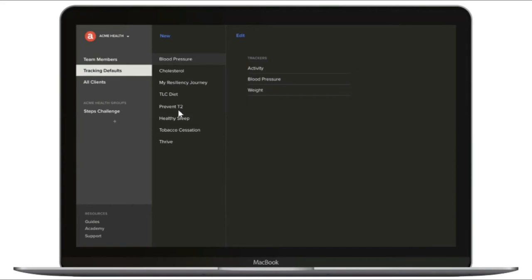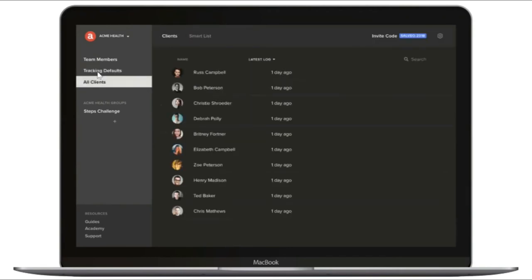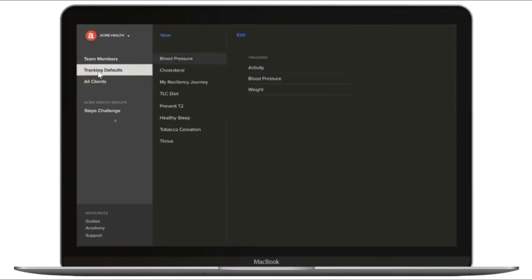And then they can go to the next step of really humanizing and personalizing the experience, adding or removing any trackers as needed, if that makes sense, on a personal level. Really the work of the one-on-one enablement and coaching and facilitating of health there. And you can also see all of the members within your entire program here. So you can click into that and see everyone. Again, a lot of the same stuff.